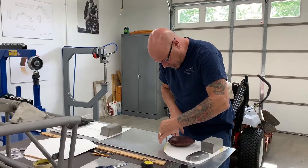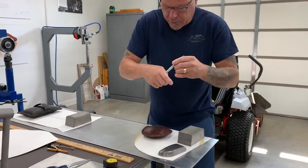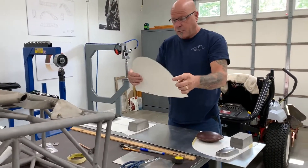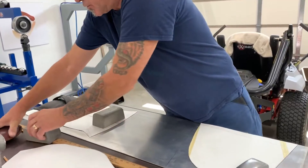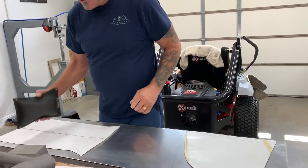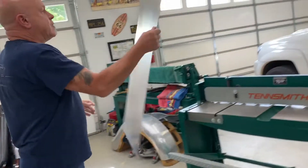Right now I'm laying out the metal — I made some accurate patterns for the job I'm doing, which is the inner canopy for this tunnel boat as you saw yesterday. Once you've got the patterns made up, the more accurate the pattern, the more accurate the panel. So right now I'm going to get ready to shear the metal, cut it up, and rough cut these out — you can see exactly what I laid out. Let's get to the shear.